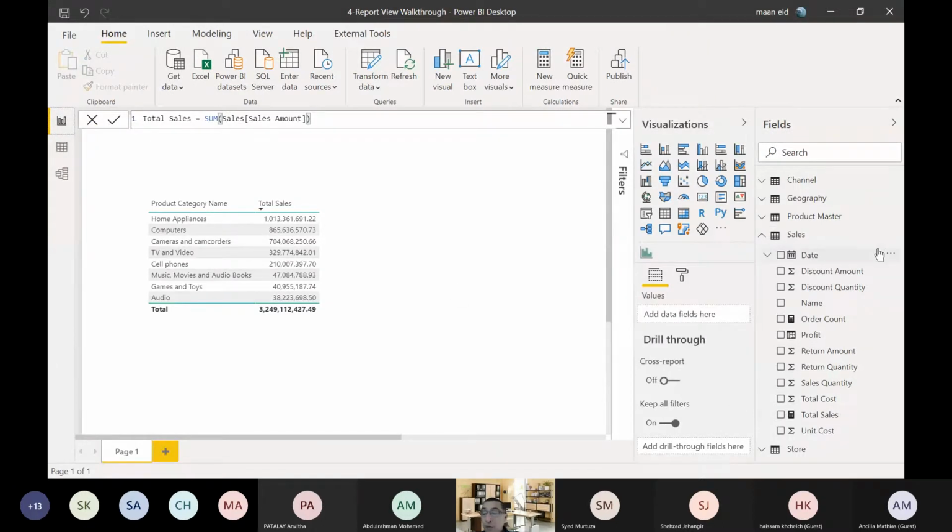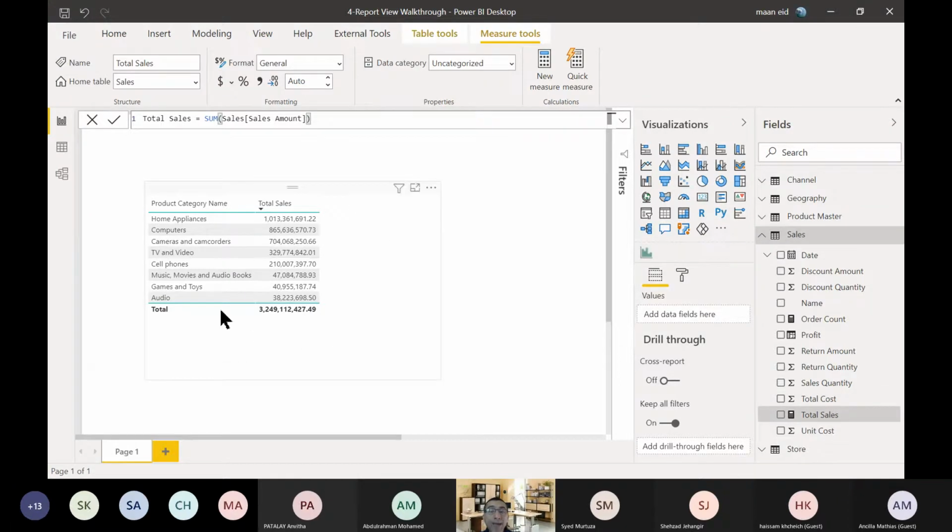Now, the other thing is for the total sales, where is the total sales? Here's the total sales. I need to format it correctly. As you can see here, my total sales are in billions, millions, whatever. Why do I need these decimal points? I don't need them. And also I need to show the dollar sign maybe or whatever currency it is. So I will go to the general here and I will select currency. And I will go to the decimals here and I click zero. So I will not see any decimals. Here it is.